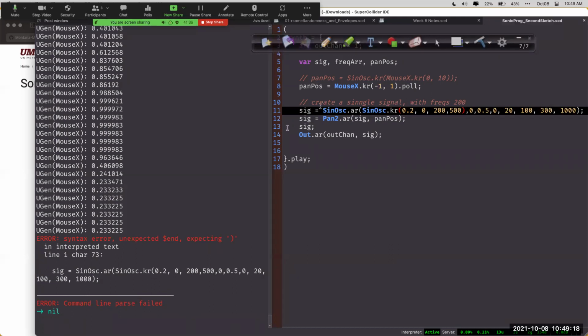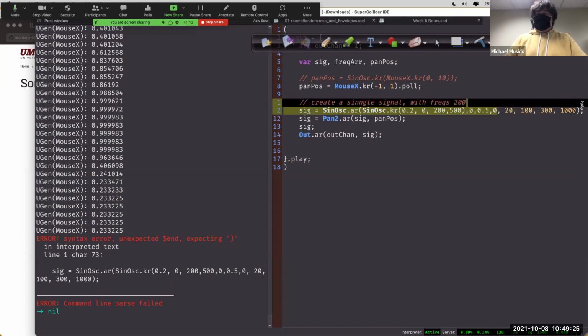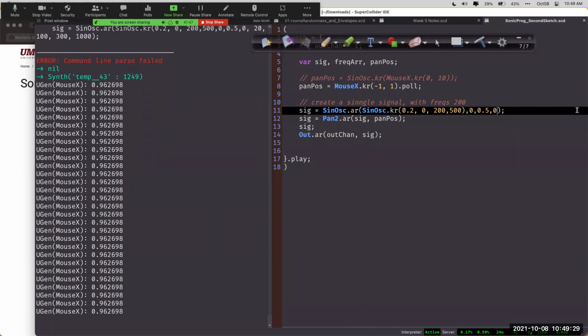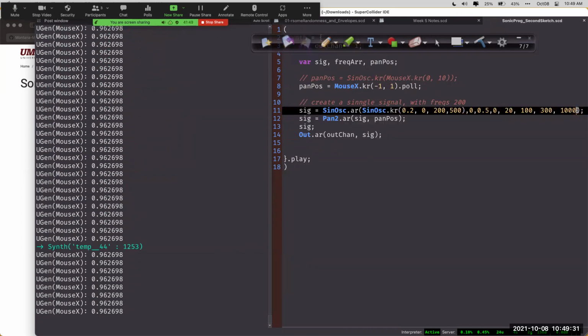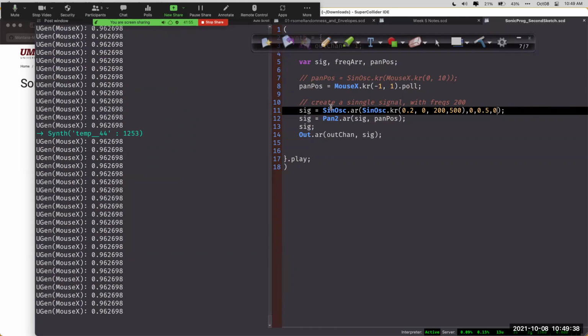Still interesting. So we've got frequency modulation. And what's happening here is we've got a bunch of extra arguments that aren't getting used, because the line oscillator only takes 4. I was trying to see if I could take more.